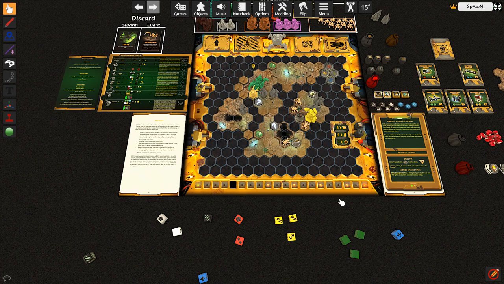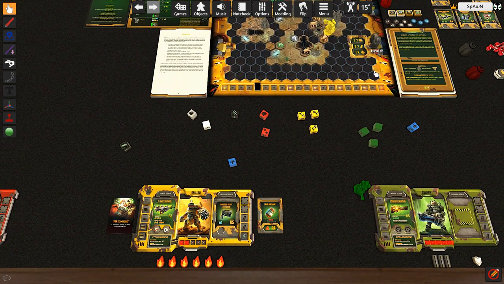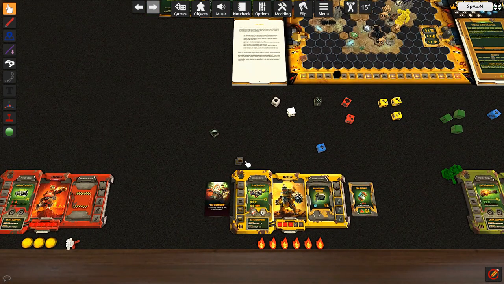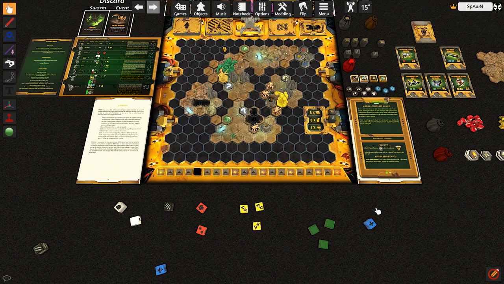Anyway, okay, so first action will be to resupply. So I will take 2 secondary. That's all I can. 1 health. 3 primary. Sucks. I was hoping for more primary. Oh, man.